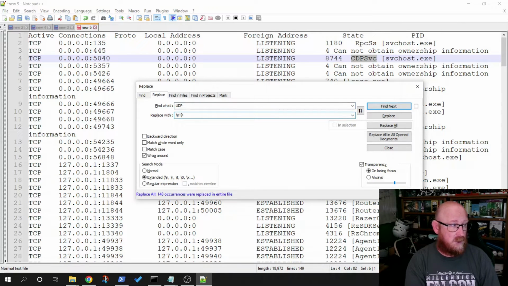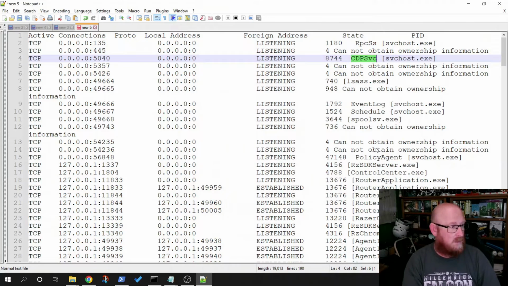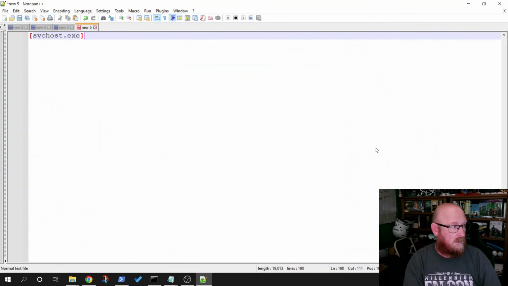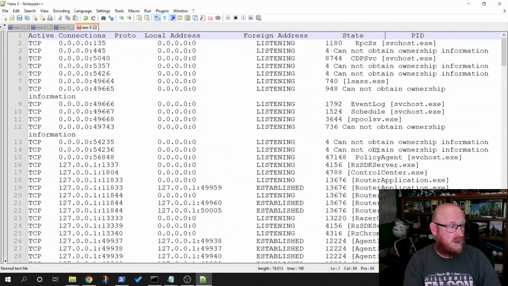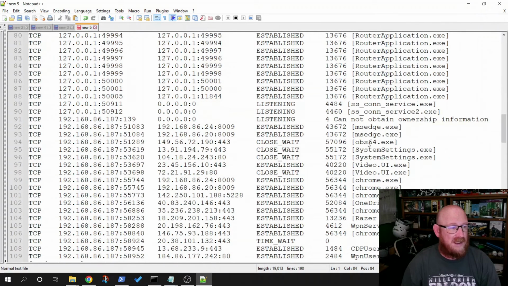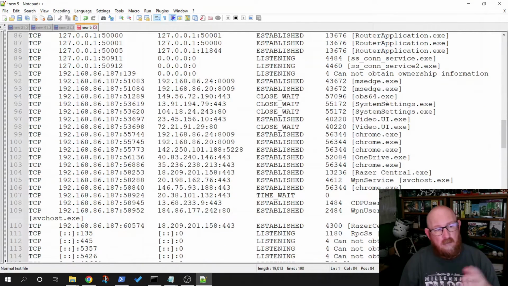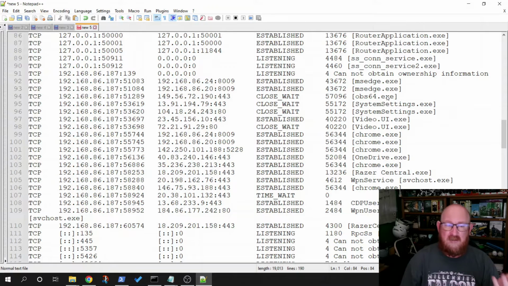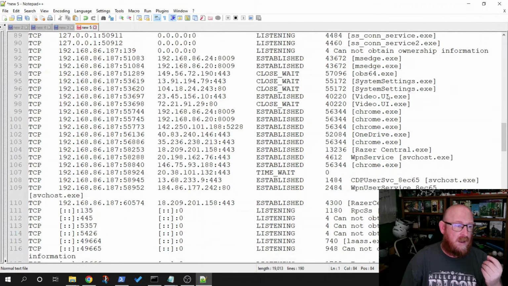Now we need to do UDP. We're going to do the same thing with find and replace. We go back down here, and it's all a lot easier to see. This allows us to go ahead and we can scroll through and we can take a look at all this stuff. But scrolling through is difficult. You can't necessarily see everything you want to look at.